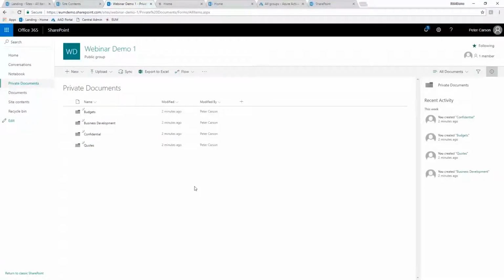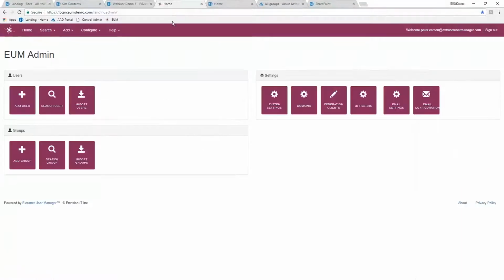Okay. So I mentioned our Extranet User Manager product. We haven't actually had a look at that yet. So let's come on over here and have a peek at that. So this is our new, we call it our landing admin, our administration console for Extranet User Manager. This can be used by IT administrators, but also intended to be used by business owners and even external users to manage the groups of external people that are going to be coming into the site. That's different levels of access. Right now I'm signed in as a configuration editor, so I have the ability to set up emails and templates and system settings and things like that. That would be more of an IT administrator role.